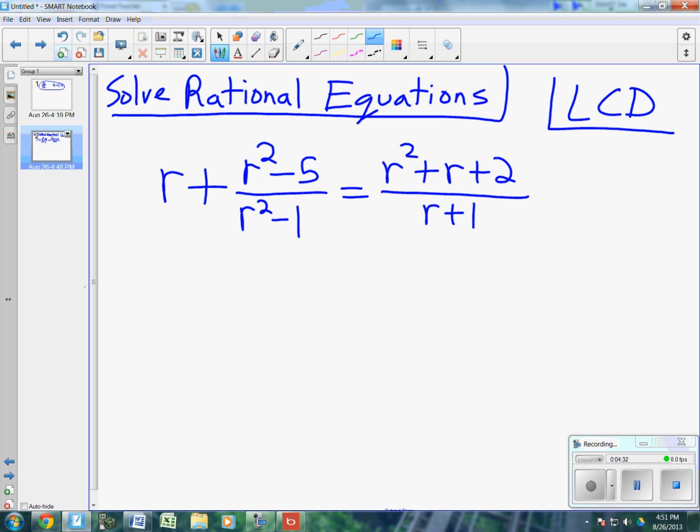So that's the idea. Now, in order to do that, you have to learn how to factor. You have to get all the prime factors of the denominators. Like you're going to have to factor r squared minus 1. R plus 1 is factored already, and so we don't need to factor that. But you need to be able to factor all of these. And if you remember right, last time we talked about r squared minus 1 being a difference of two squares. It factors to be r plus 1 times r minus 1. It's a difference of two squares.